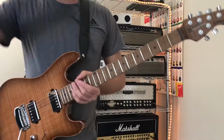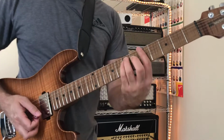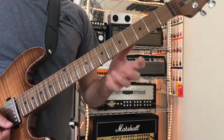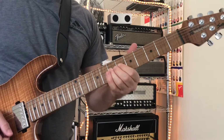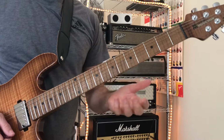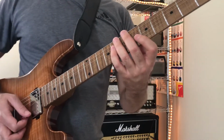All right, pentatonic descending fours. Normally, if we were to do this in the G shape, we would have two notes on two strings, one note on one string, two, and then one. And that kind of repeats as you go down.